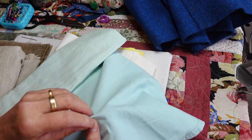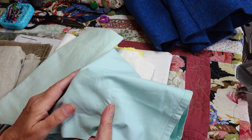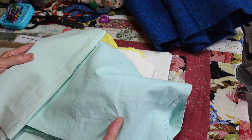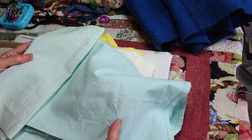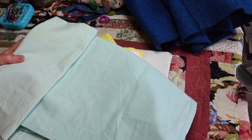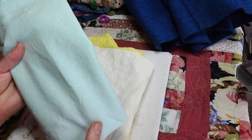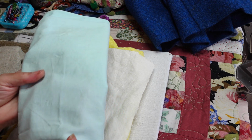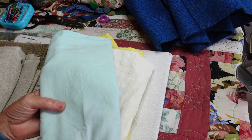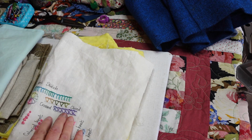So if I was going to be embroidering on that, I'd probably be using it for something that I was only going to use a couple of threads with. Wouldn't be using that to take 6 strands of floss through. It's too tight a weave, but also they're good for backing fabrics. That's been a really good fabric in its day. It's got a high thread count, good for backing other things, but you wouldn't be wanting to take your wool through there, I don't think. It just wouldn't be suitable.